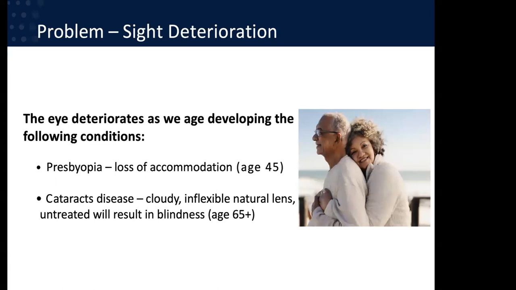So what's the issue? Well, the issue is as we age, and I'm in that aging category, so I'm going to say we age, we develop two conditions, and you almost can't separate either one from each other. The first one is by the time we reach the ripe age of 45, we enter into a category of presbyopia. What presbyopia just means is that you've lost the ability to see in the distance as well as seeing up near.